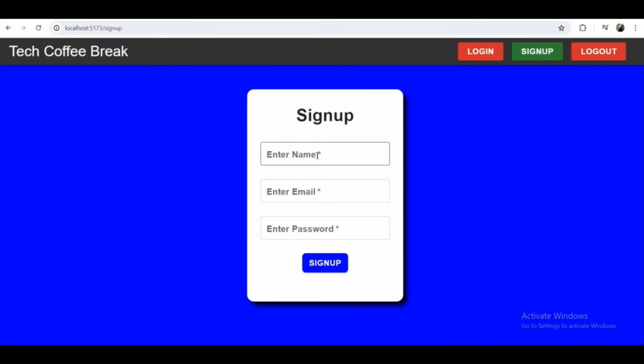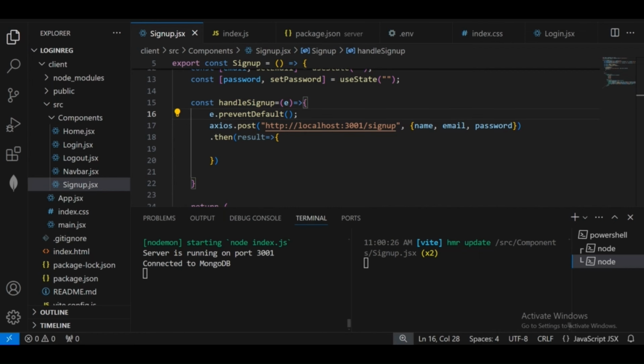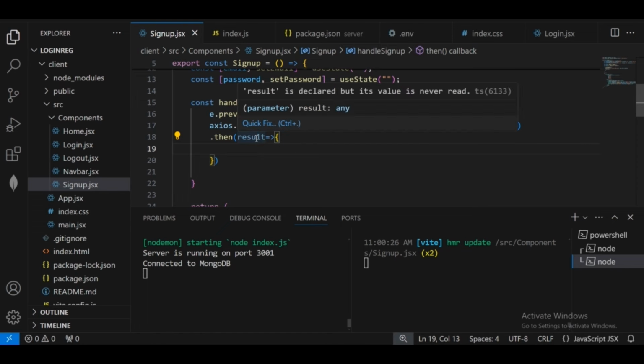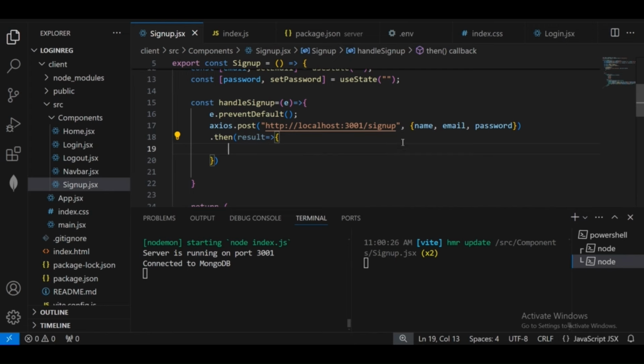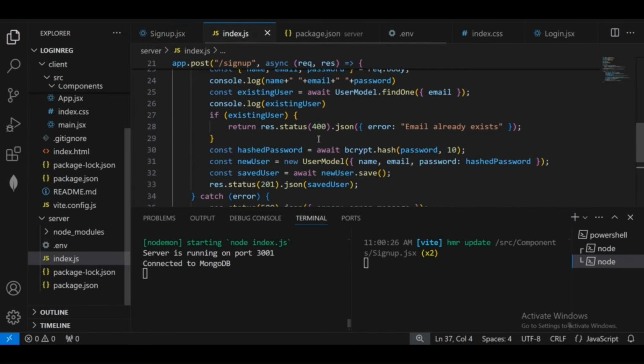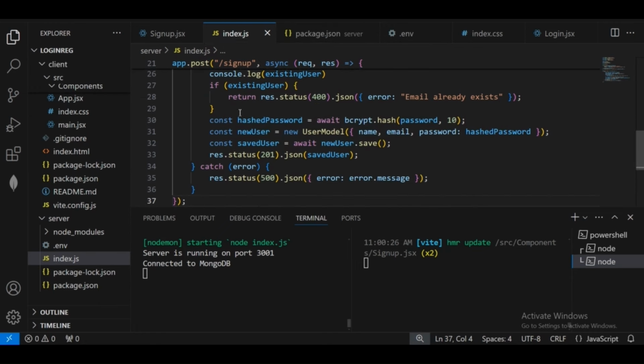After installing Axios, let's see whether it's running perfectly or not. So there is no error in the UI. That means Axios is installed successfully and it can access it properly. If you remember, I have used the Axios.post HTTP method to send the front-end data to the backend, and the backend will send a particular status code based on the condition, right?